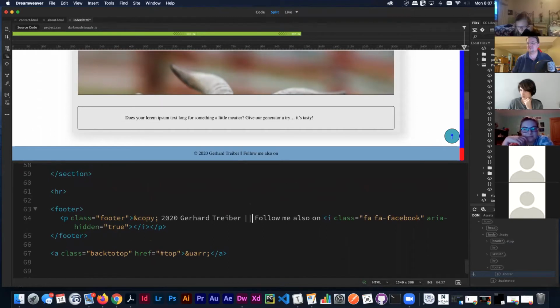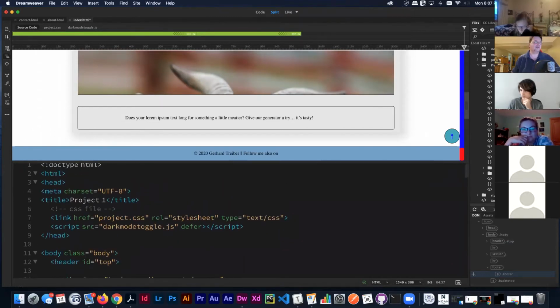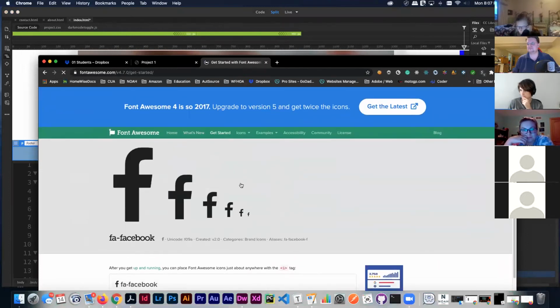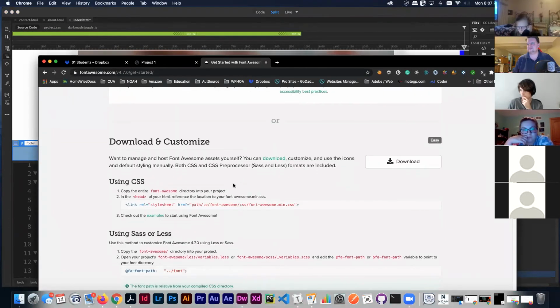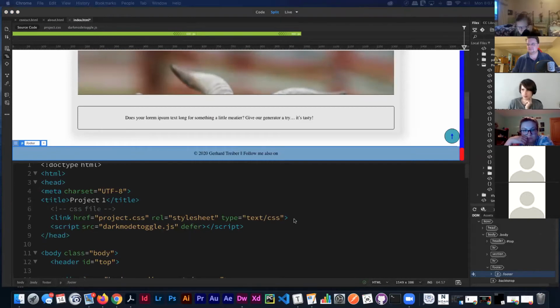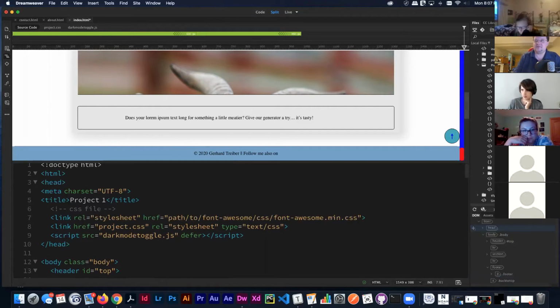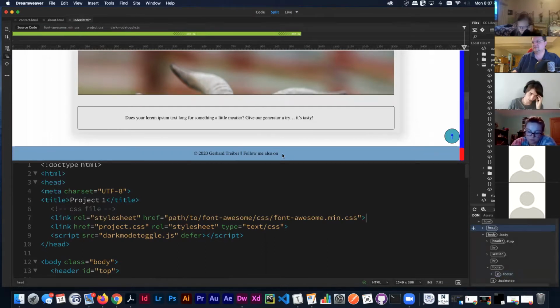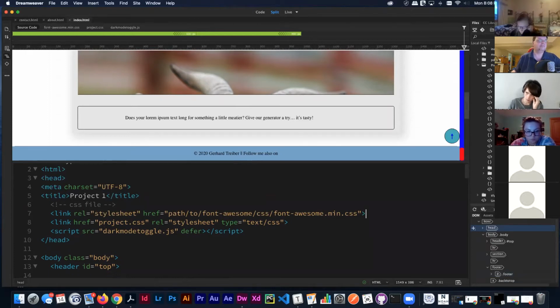Okay. And then in the head. Let's put it before my other CSS, so if I want to make changes, it will be there. And by now it should be there already.